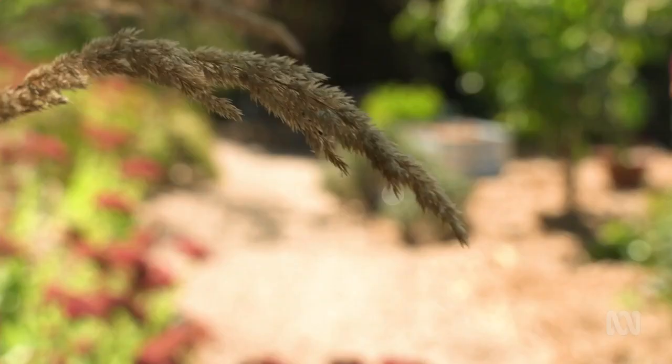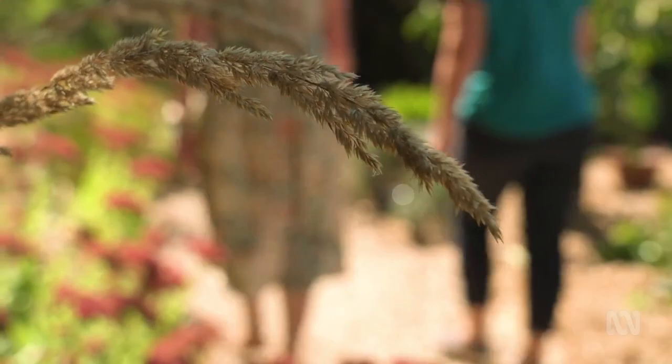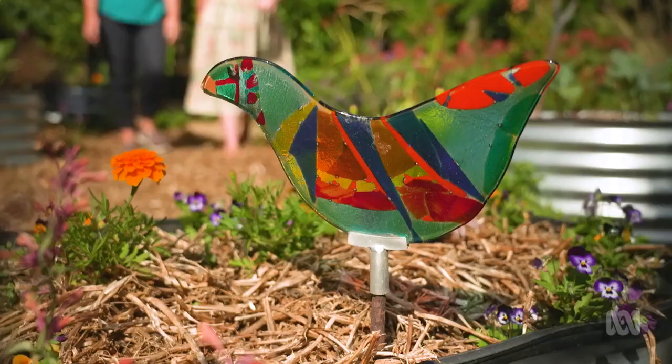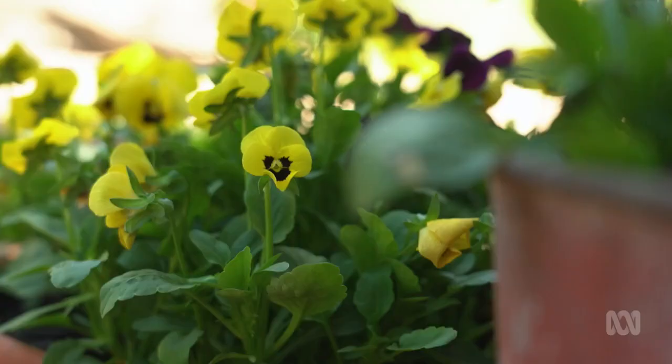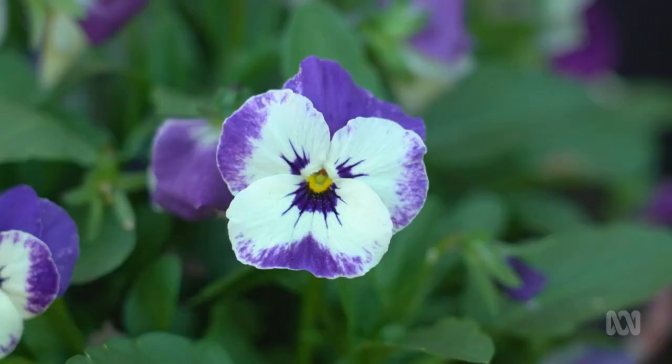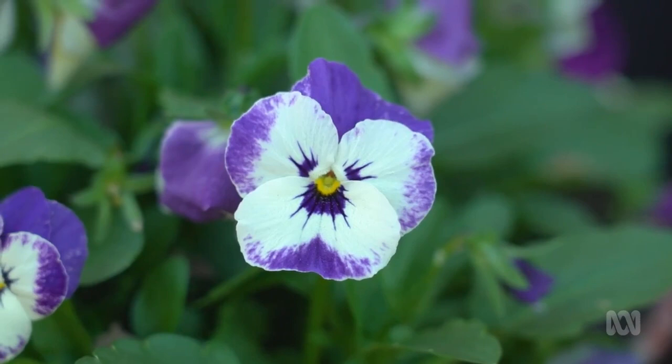The plant that formed a legend is the pansy, or viola species, which here Sally-Anne has dotted around her veggie garden, along with other edible flowers. I really love this area. So pansies are so sweet. There's a really beautiful legend or mythology surrounding pansies that Cupid accidentally misfired an arrow and hit a pansy, which caused it to smile, and they certainly do add beautiful cheer to your garden. And pansy originates from the French word pensée, which means to think. Wow.